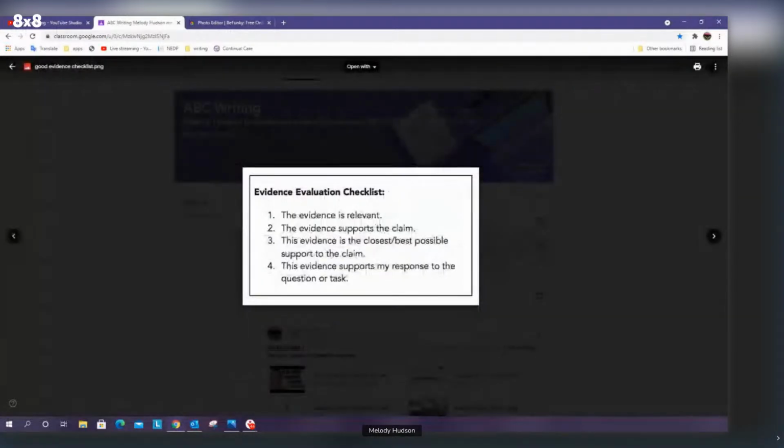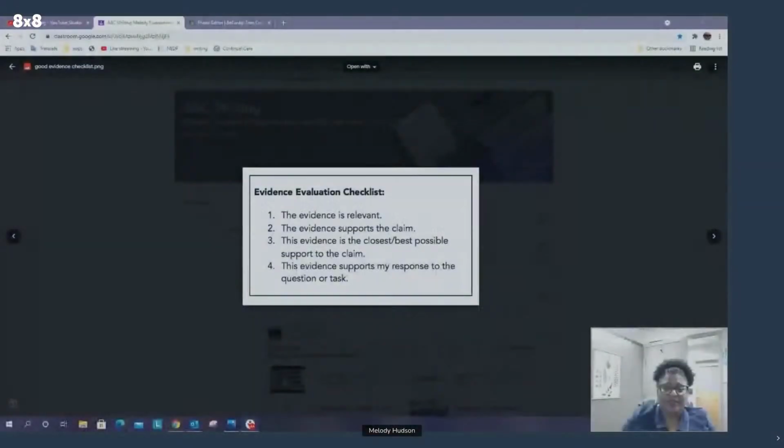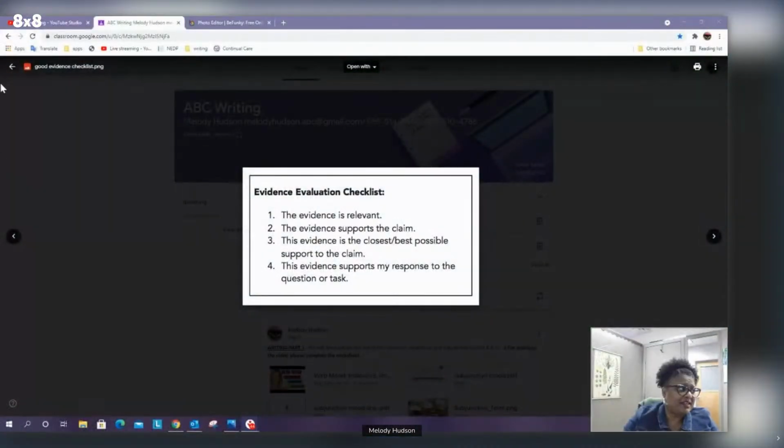Your evidence is relevant, meaning that it has a relationship to your subject. The evidence supports the claim, and the evidence is the closest, best possible to support the claim. It is the best, closest, and this evidence supports my response to the question or the task that you've been given. So that's what makes good evidence.